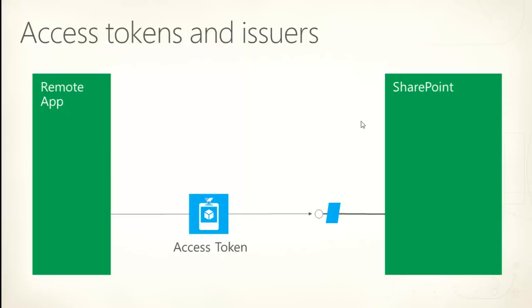And when SharePoint gets that access token, it's going to look and see if that access token was signed by somebody that it trusts. That's really the first thing that it's going to check. And on the SharePoint side, the trusted entity that can sign things is called a trusted security token issuer. And those security token issuers are identified by a certificate, because all these access tokens are signed by a certificate. So those issuers are identified by a certificate. So let's look at exactly how that plays out in the token format.